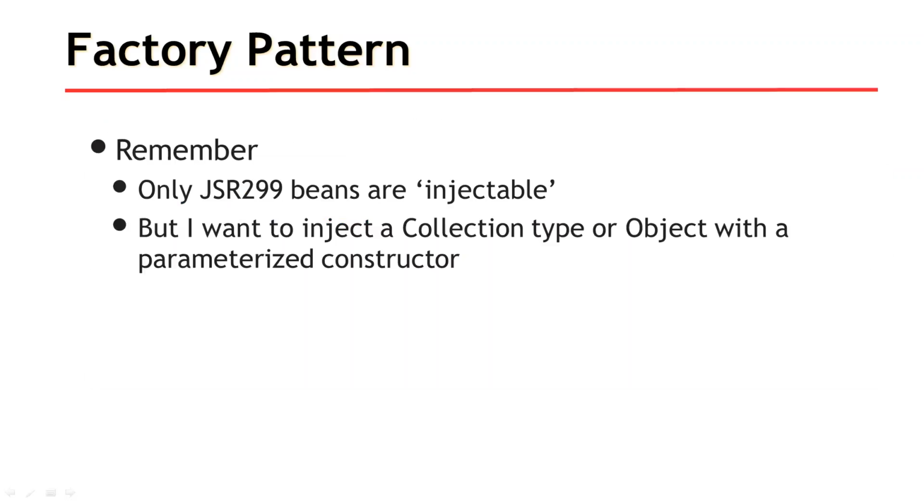Now we have seen how the Java EE CDI framework hides the concrete implementation of an object and allows the creation to be decoupled from its use. We have seen how qualifiers are used to select the required implementation without the need to know anything about the object's creation. It is important to remember that the CDI framework will only instantiate POJOs that meet all of the conditions of the managed bean specification, JSR 299.